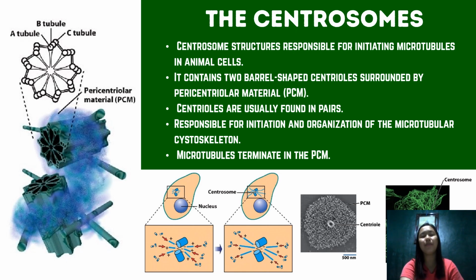So ano nga ba yung nabanggit natin na nine-fold symmetry? So, bawat centrioles ay naglalaman ng siyam na set ng triplet microtubules na nagbibigay daan sa characteristics ng nine-fold symmetry. Ang ganitong ayos ay mahalaga para sa pagbuo ng mitotic spindle na nag-help sa tamang pag-segregate ng chromosomes during cell division.